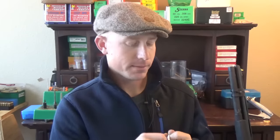So this is going to turn into kind of a box opening. Let's see what we got. I kind of forgot what I ordered, to be honest. All kinds of goodies. I did go ahead and get a 1911 style guide rod, which will allow me to put one of these springs on and tune the pistol to my different loads.